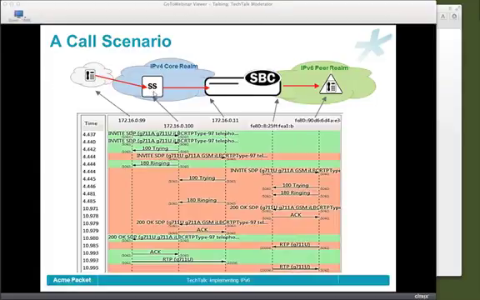We have a call coming from a phone to a soft switch, then from a soft switch to the Net-Net SD. And this is all IPv4, and you can see the invite right here. Okay, so it goes from one IPv4 address to the other IPv4 address. Net-Net SD re-originates it, and you see the re-originated invite coming out of this SIP interface and going to that next hop, which are IPv6 addresses. One is here, and the other one is here.